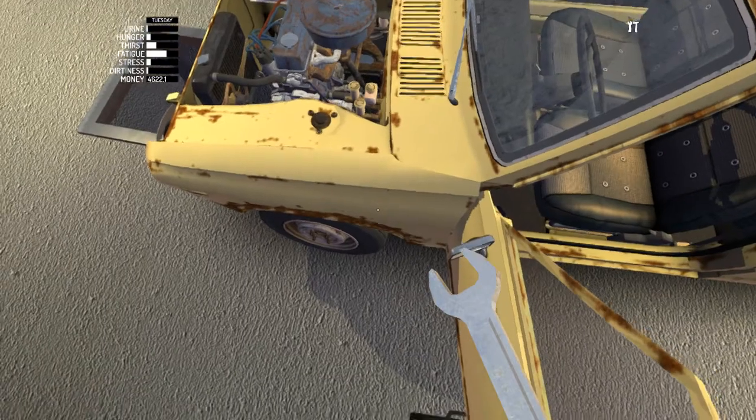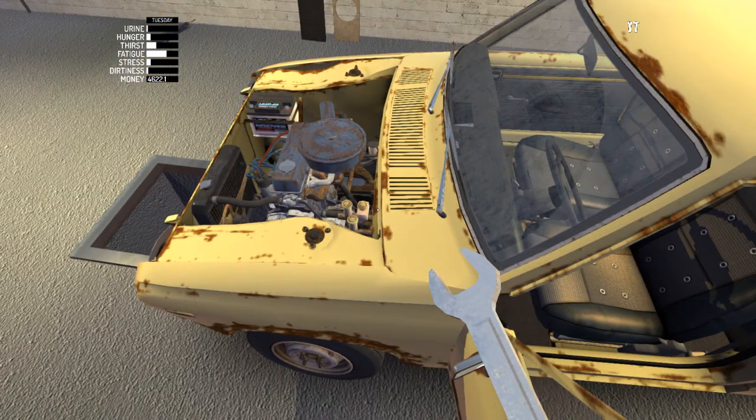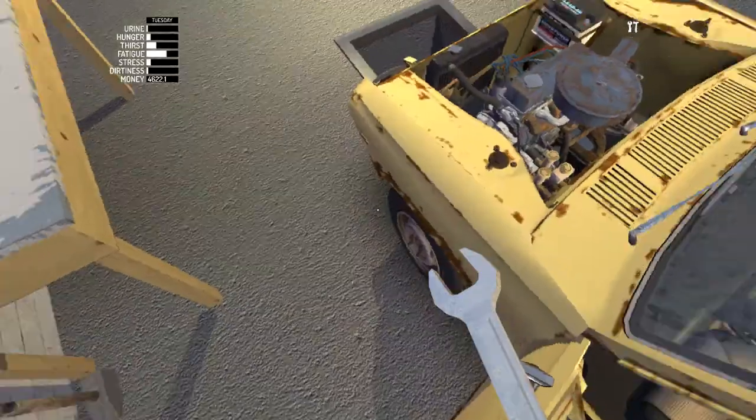Oh, look at that wheel, how it's tilted in. We're gonna have to fix that really quick. I'm gonna look up how to adjust that, because there's a number, I think it's 50? It's either 50 or 60. You turn it all the way one way until it doesn't move anymore, and then you go in the middle, which is either 50 or 60.